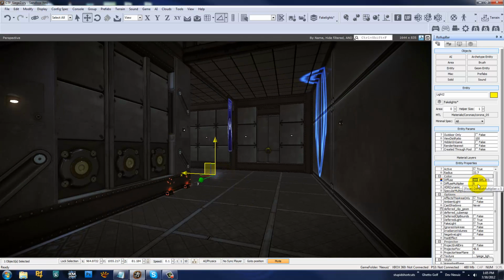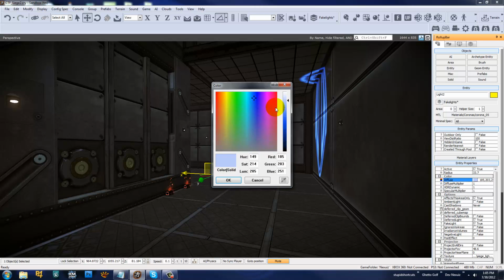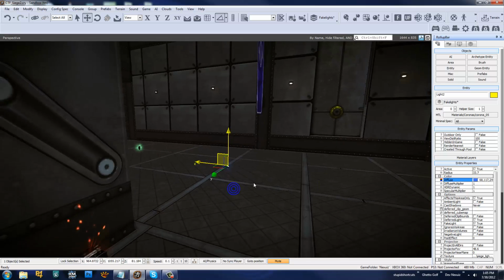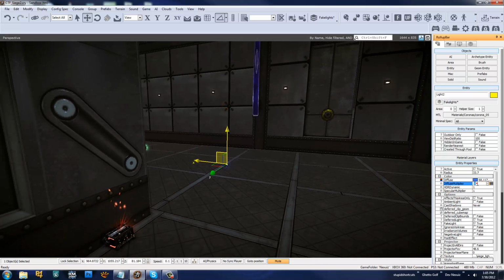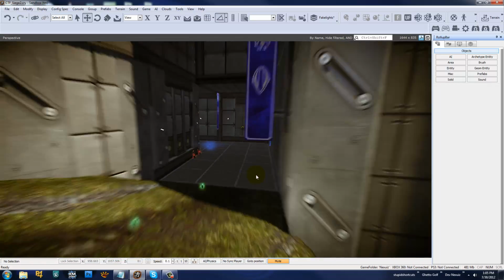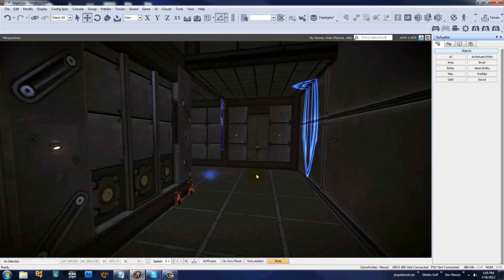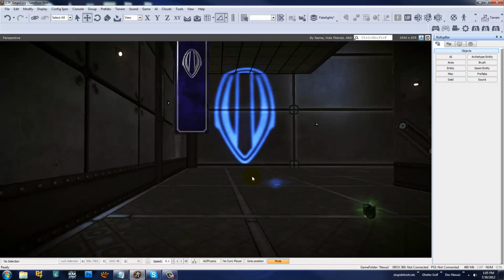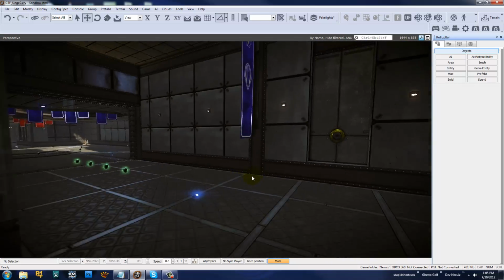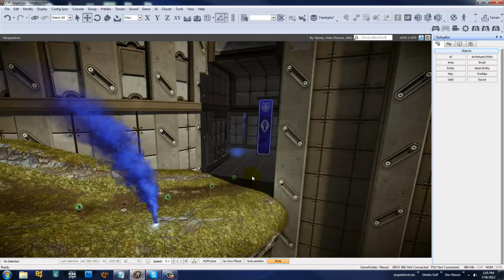You don't want to go overboard with this because it can quickly start to look really fake if you have really crazy bright Corona values in the environment. But if you need something to stand out, for example, for gameplay's sake, you want the player to look down this tunnel and definitely know, hey, that's the blue side I'm going into, maybe you want to do something exaggerated to really show that area off.